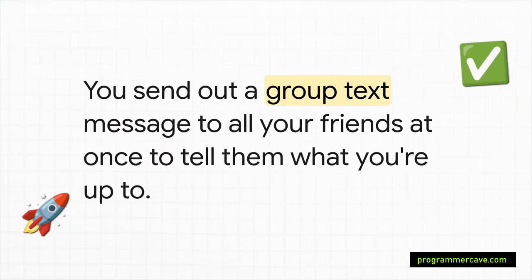Let's go back to our little analogy. Instead of you calling all your friends, what if, whenever you did something cool, you just sent out one single group text to everyone? The work is done once, by you, right at the start. Now all your friends have the information instantly. They don't have to do anything at all to get it. That is the core idea of the push model.